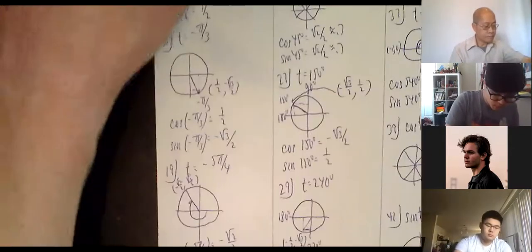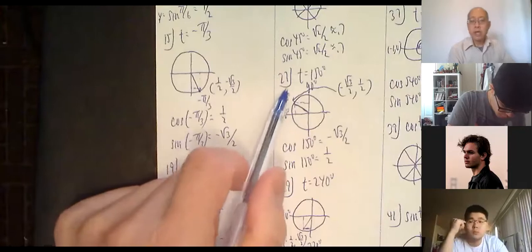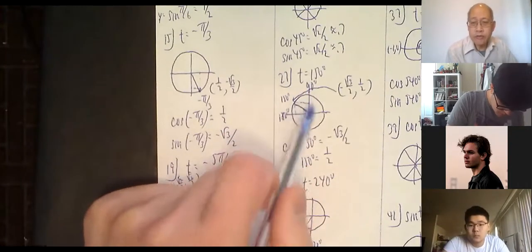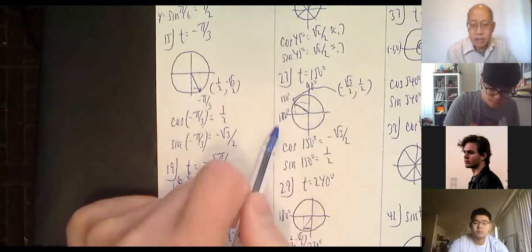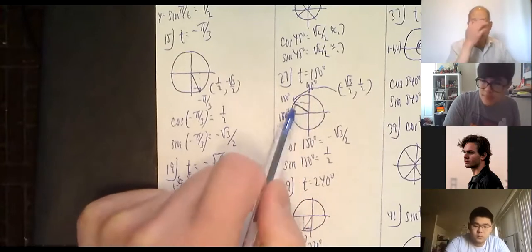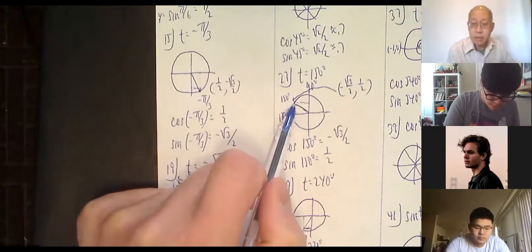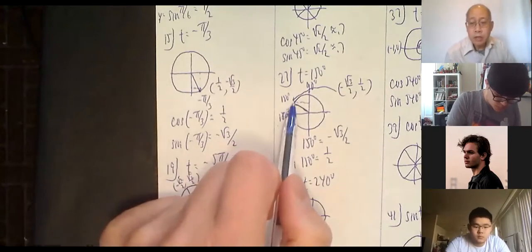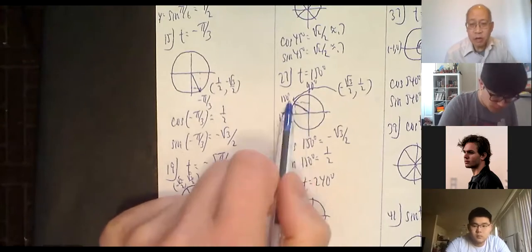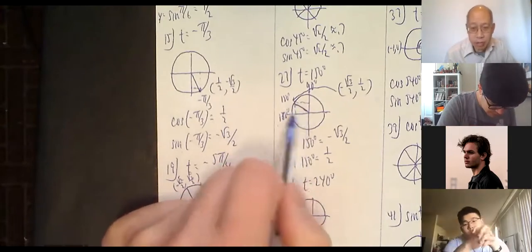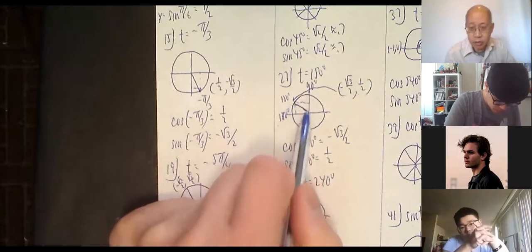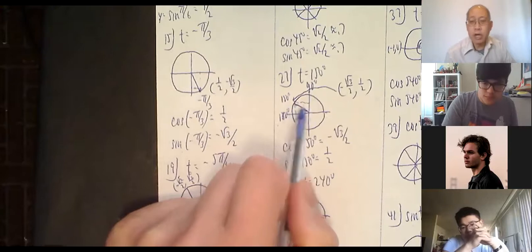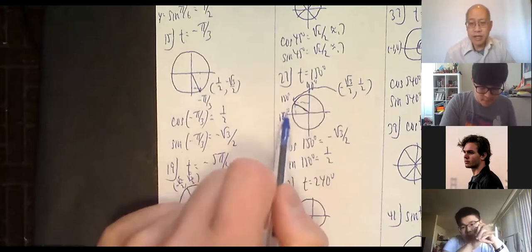All right. 27, 150 degrees. So where's 150 degrees? Well, this is 90. This is 180. So 150 is kind of like that. Second quadrant. Is the x or the y halfway across the circle? X looks like it's more than halfway. Y seems more like halfway. Your drawing doesn't even have to be that accurate. You can tell for sure one of them is closer to halfway than the other one.